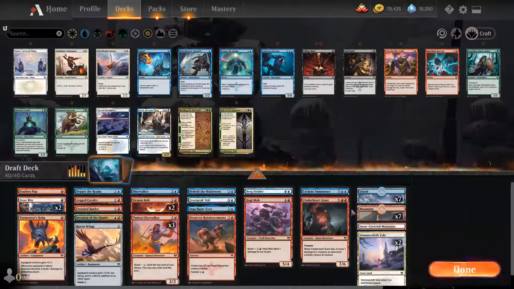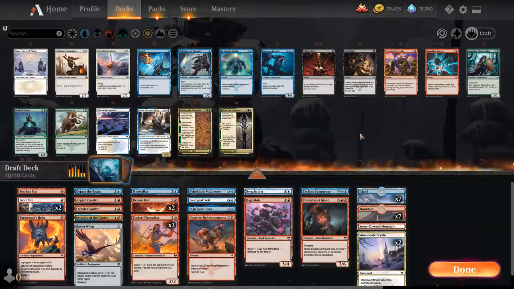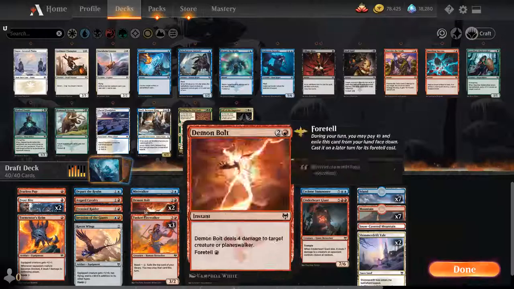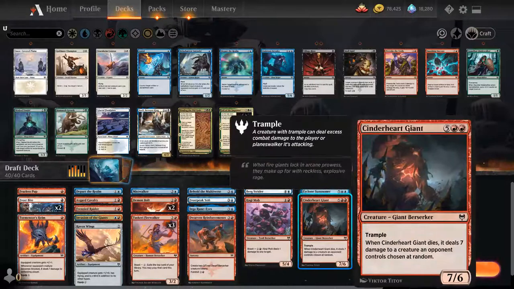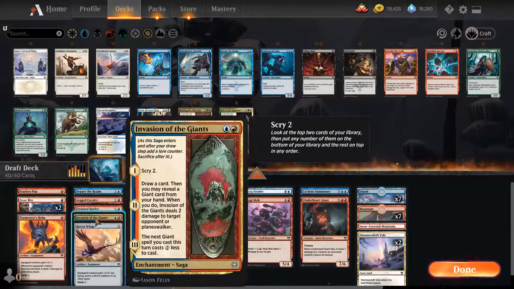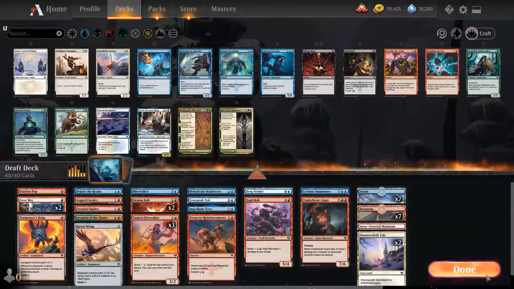Invasion makes me want to play Cyclone Summoner and Cinderheart Giant, but it's not exciting to play these, right? I have to run 17 lands. Invasion might let me cast this on turn five. Yeah, C minus for this deck.